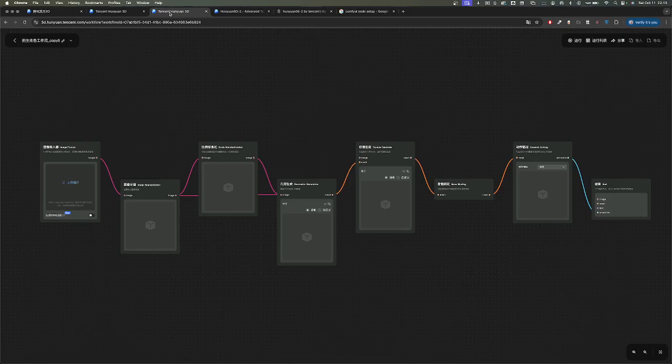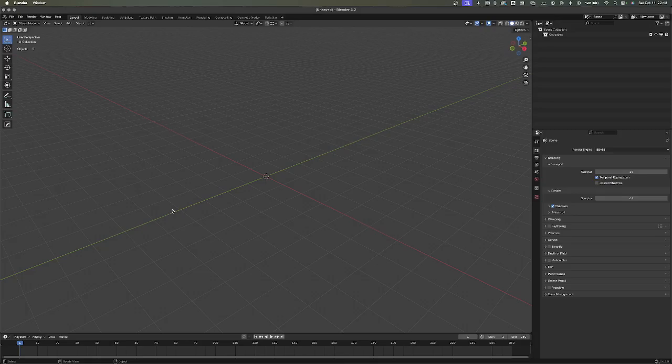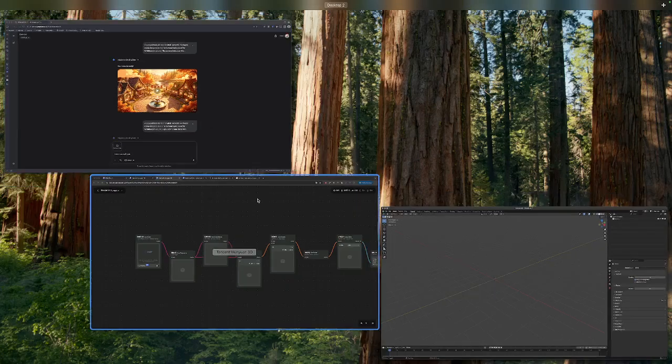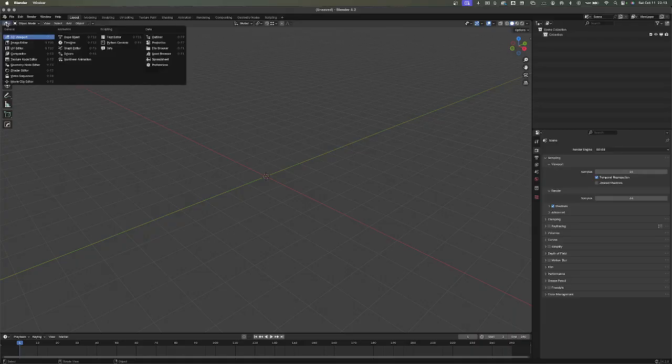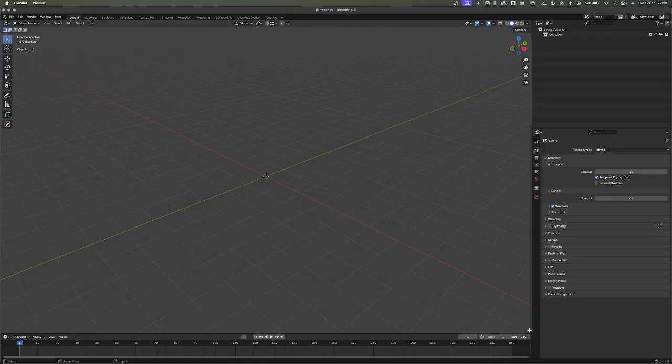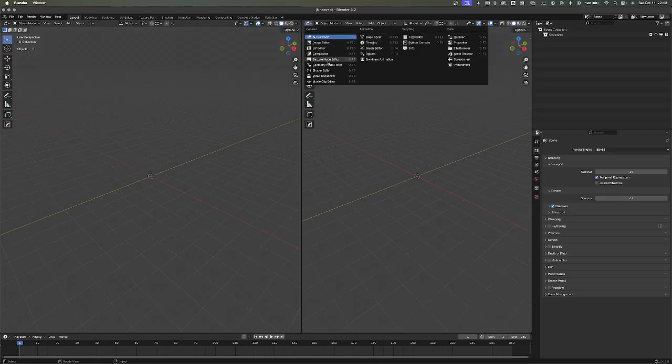ComfyUI and Hunyuan are also using the same node system. And Blender has that too. Let me show you really quick. Houdini artists also use these workflows. Let me show you the node setup in here. This is really convenient and easy to use.